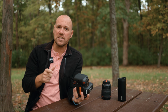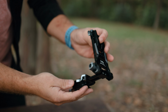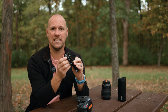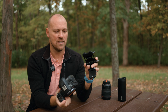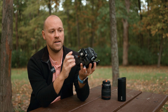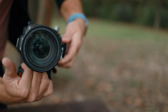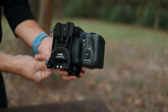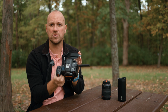So the first thing that I did is I picked up one of these Smallrig V-Mount battery mounts. That's pretty simple, it's pretty tiny. What I love about it is it's really small. And it works with Arca Swiss. So that means that your camera can slide right into this little slide right here, this quick release. And then I put another Peak Design capture clip on the bottom. So now I can still use it the same way with my regular camera setup. What's nice about this is it's really easy and compact. I didn't want to add a lot of space to the camera. It just pulls down, then you can access the screen, which is really nice.